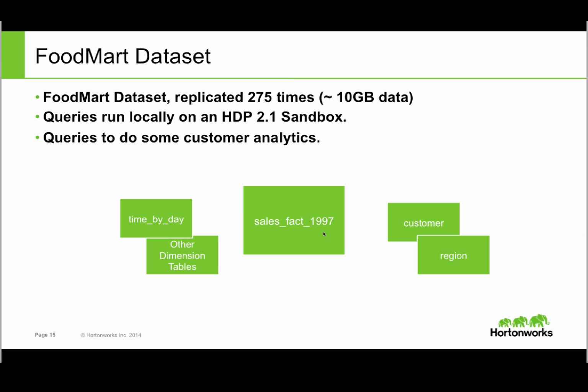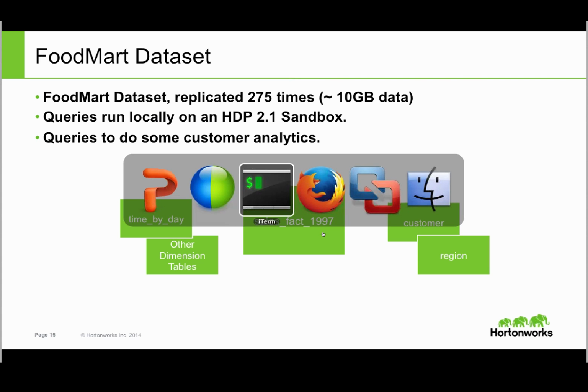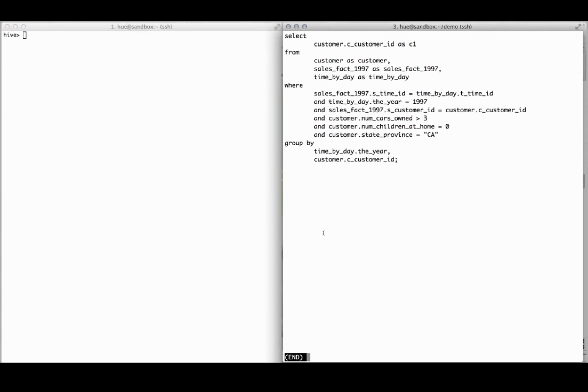FoodMart simulates a grocery store chain, and as a scenario here, let's say we're trying to do some targeted marketing. And let me switch over to my demo environment here. Can somebody confirm you're seeing my console windows? Okay, great. What I've got here is a couple of consoles into an HDP sandbox running locally on my laptop here.